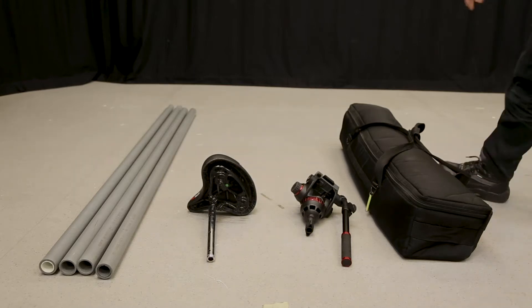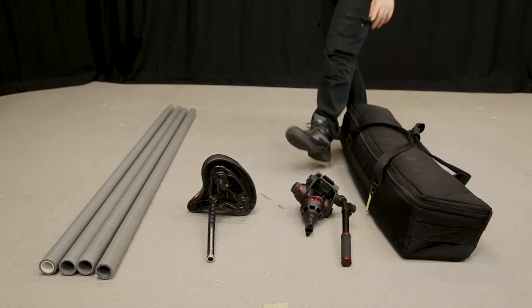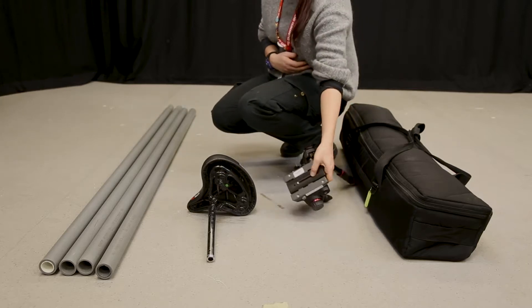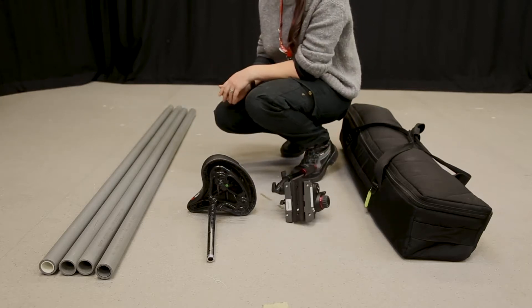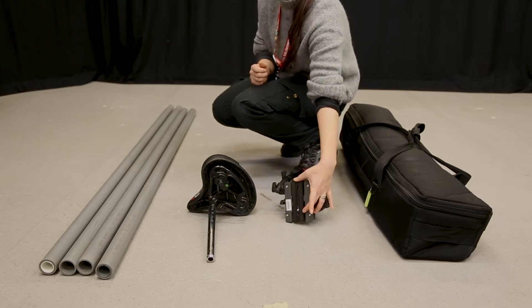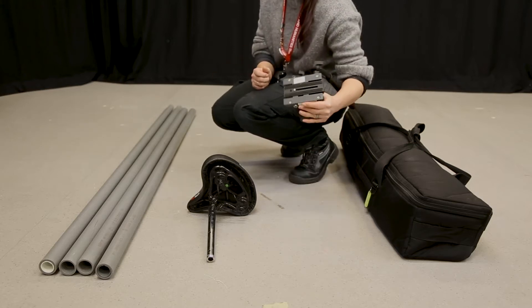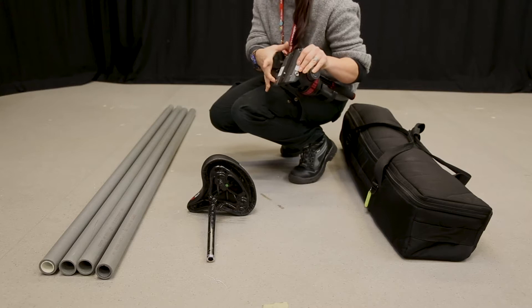The Sit-On Dolly Track comes in a black carry bag, tracking pipes, seat and tripod head. Depending on what camera you're using, we'll offer you a medium or large tripod head at the MediaHub. DSLRs use medium tripod head, EVA1 DVX-200 large tripod head.